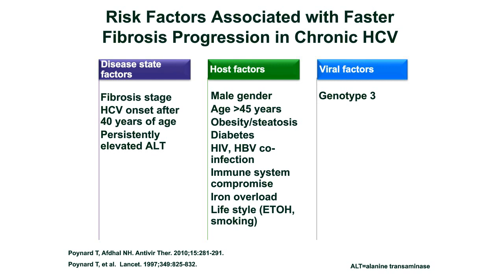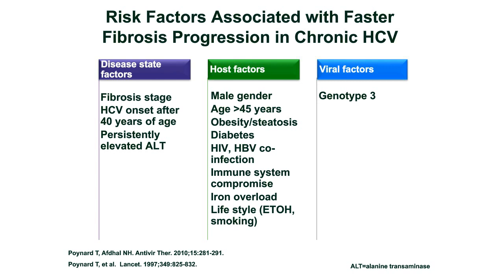Finally, the addition of smoking and alcohol, iron overload, all are host factors which can contribute to more rapid progression. Finally, there is one hepatitis C genotype, genotype 3, which is associated with more rapid progression. And this one used to be the most difficult to treat, and it probably still remains so. But again, as you're going to see, our cure rates are really spectacular now for all genotypes.